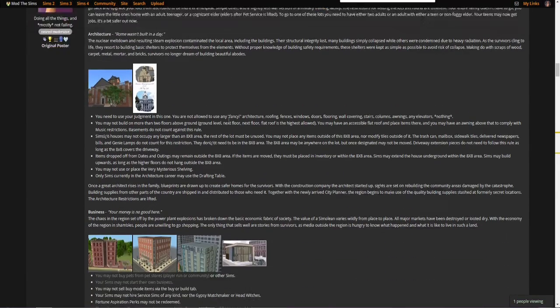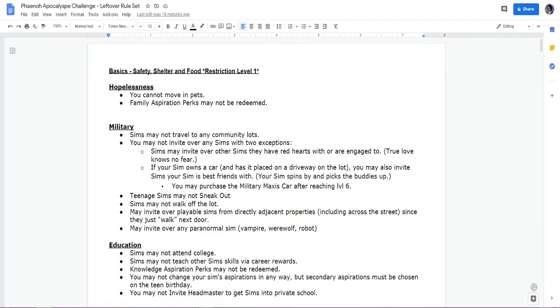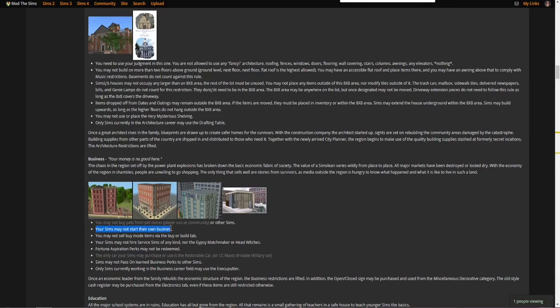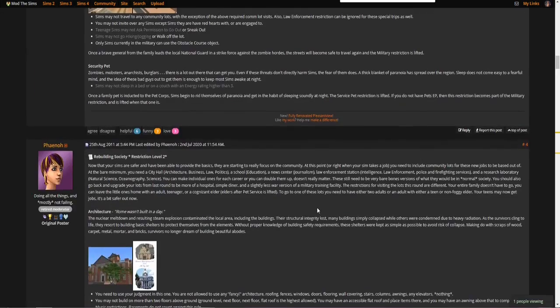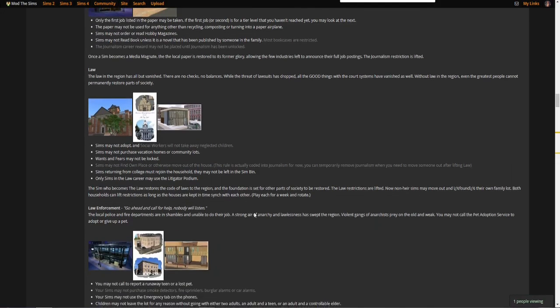There are more rules written on this page here by Fenno, but like I said, anything that's in gray isn't listed on here, because it's something that the mods automatically do. So like your Sims may not start their own business. I didn't have that listed on there because I can't start my own business until I pull out that mod, you know. I hope that makes sense to you. So like this, the journalism career reward may not be used or unlocked. Sims may not find own place or otherwise move out of the house. So since it's in gray, I don't even have that option to do so.